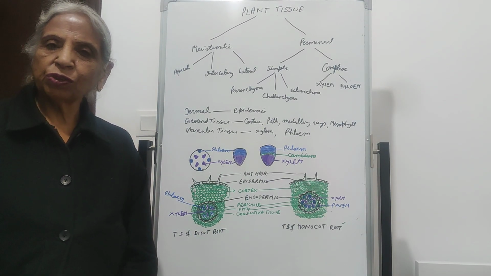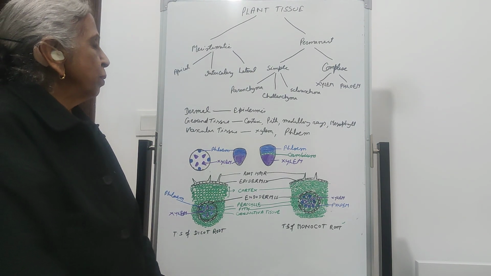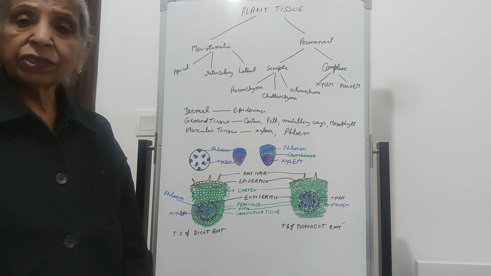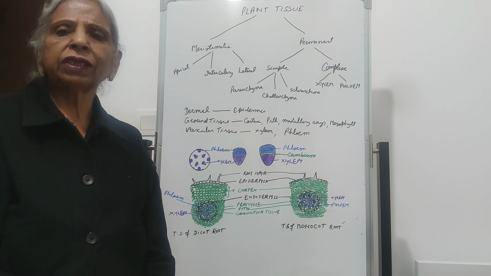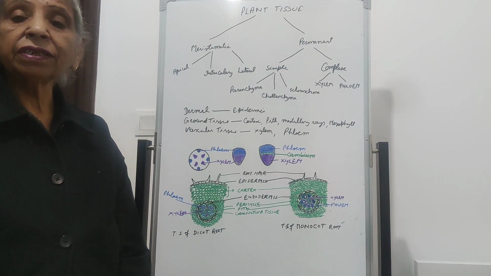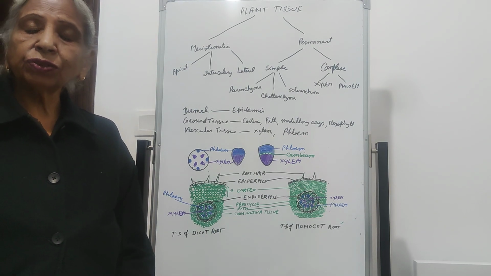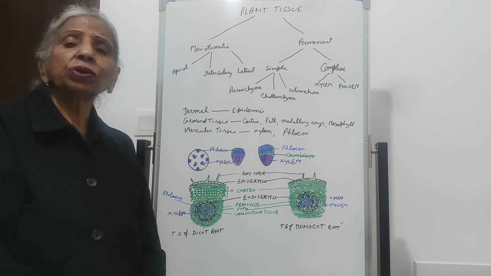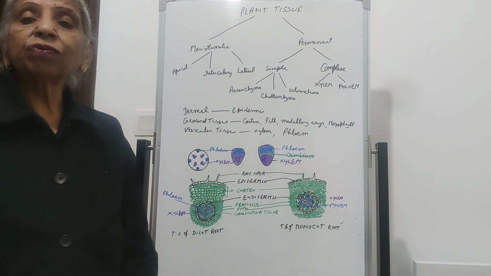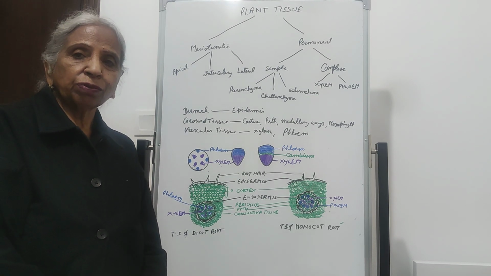Previously we did the morphology of plants and today we'll do the anatomy of plants. Morphology is the study of external features and structure of the living organism, whether it is plants or animals. Anatomy is the study of internal structure of the living organism, the organs of the living organism. Just as you can say the study of the digestive system of the frog, the study of the circulatory system of the frog, the study of the nervous system of the human being. This is called the anatomy.